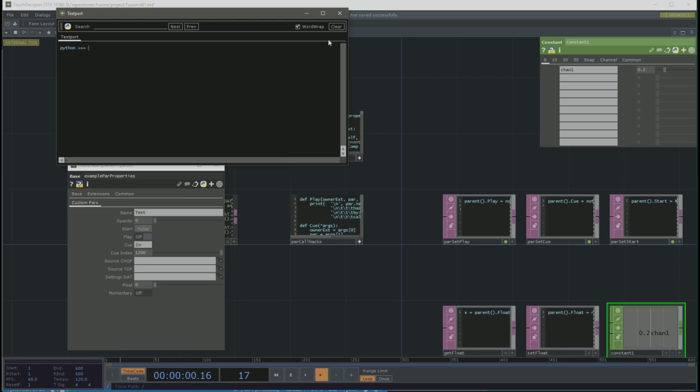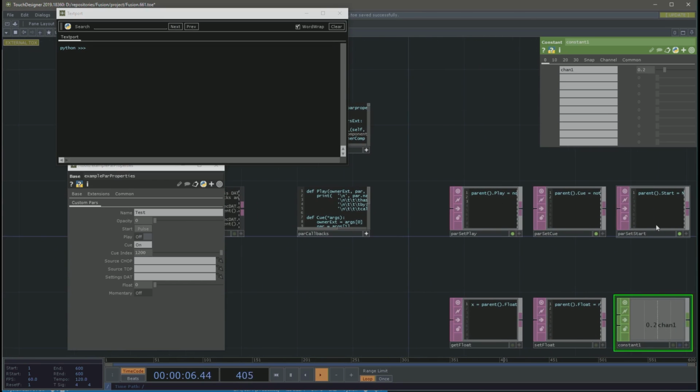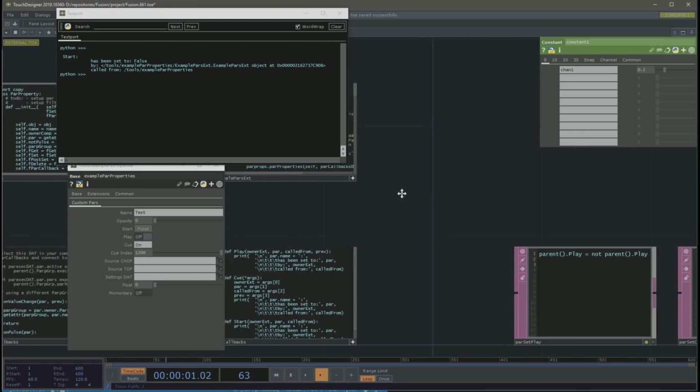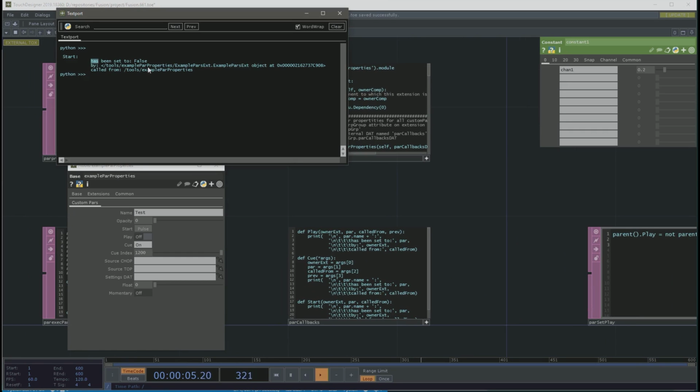Well, you can observe what's going on. That's what I was doing with this printing. I'm telling you what's happening there. But mostly it's meant to be just run in the background. So like I'm telling you, start has been set to false. It's been called, and this is where you really see it too. So if you actually read this line. So here, let me just clear this.